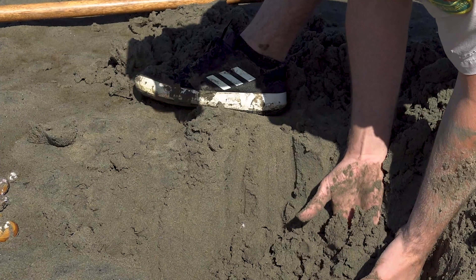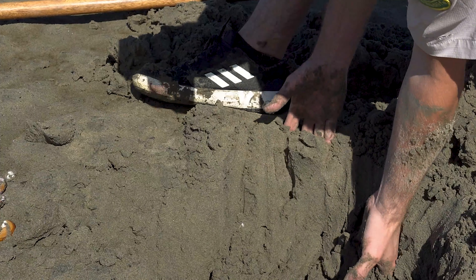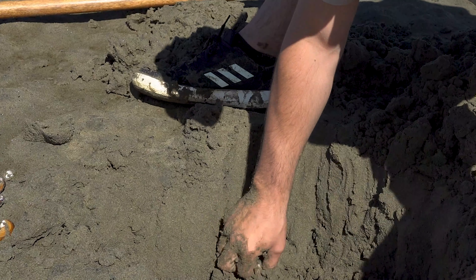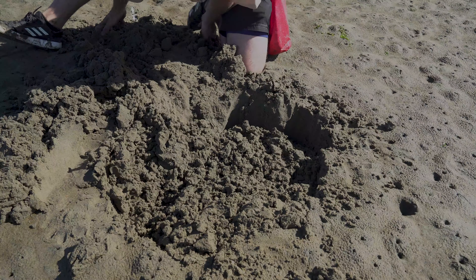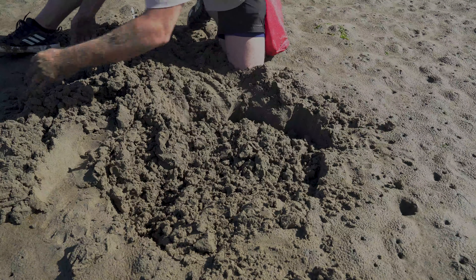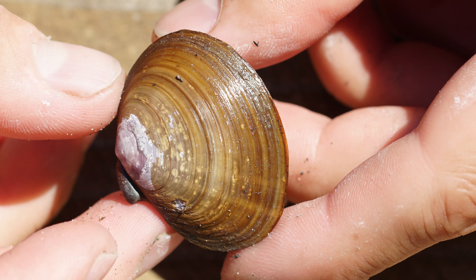What I like to do is just dig in that area until — unfortunately sometimes you hear the crunch of a purple varnish. In this case we crushed one, so we're going to put that over here with our pile, and that's a good indicator there's going to be more in that general area. Get multiple people around in this area and just start to pull with your hands and you'll find more.